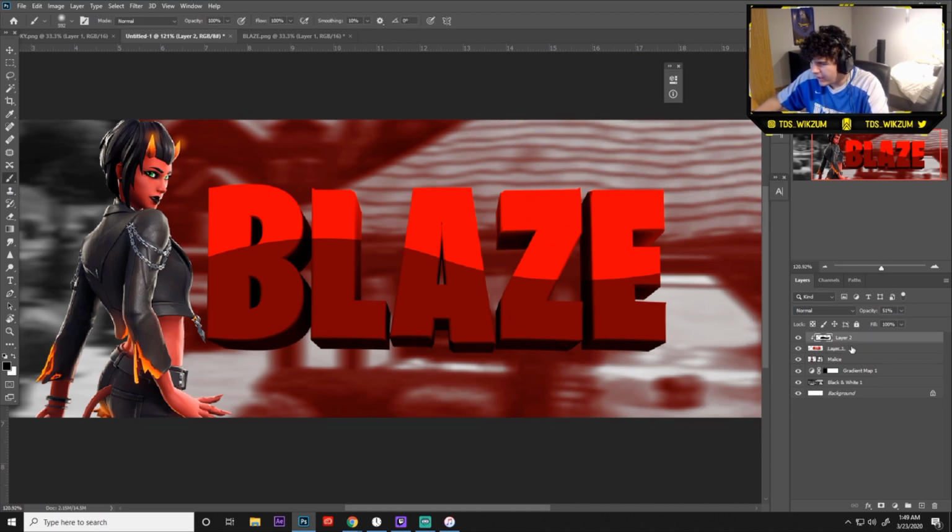Now what you're going to do is make a layer in between these two layers right here. So go to this letter right here and click new layer, and it'll be in between, and it'll already do the clipping mask for you. You're going to take your black with a hardness of 0 and make it smaller.